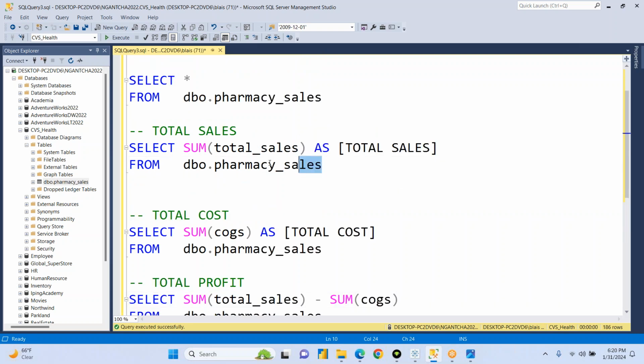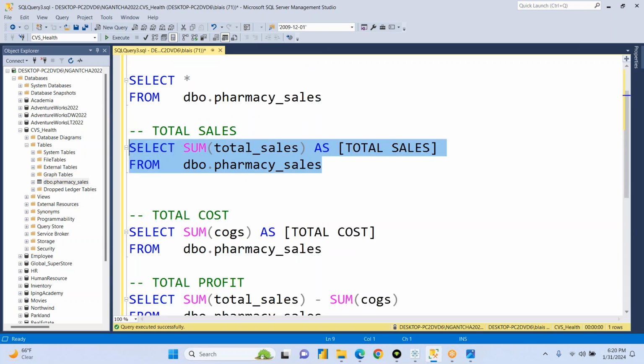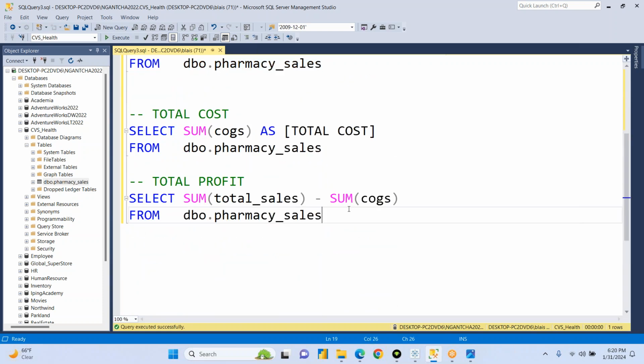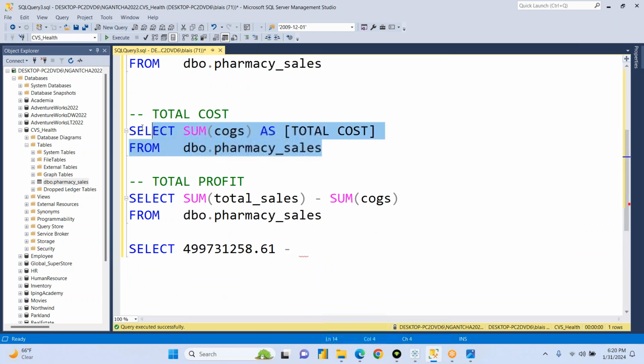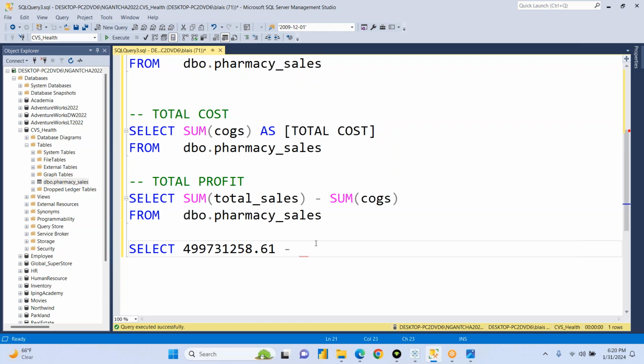So we're basically taking this value computed right here. I can just copy this value and run a primitive way of doing this minus, and I run this value, which is the cost of goods. So this value right here. So that's basically what we're trying to do. Right.